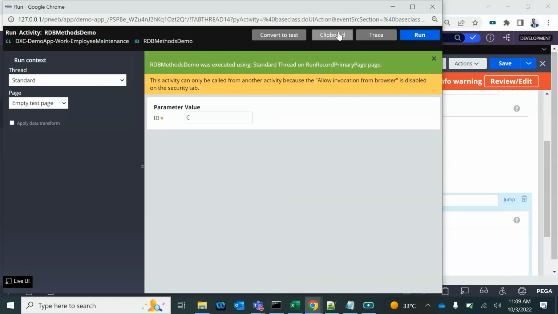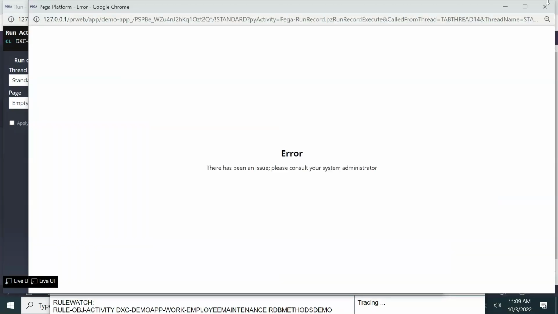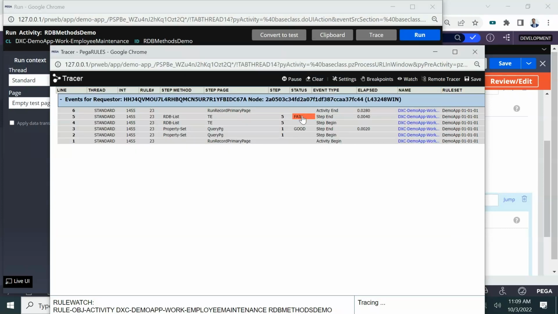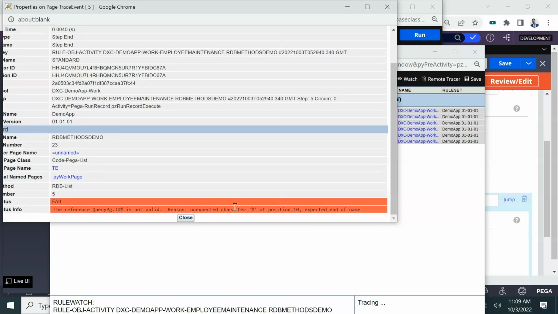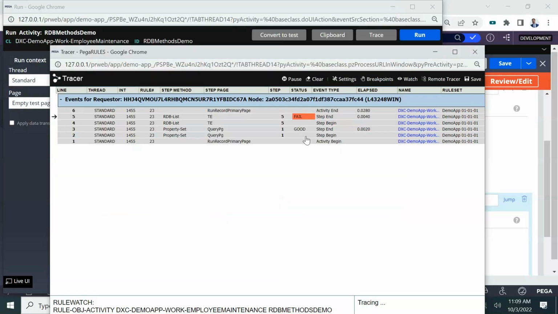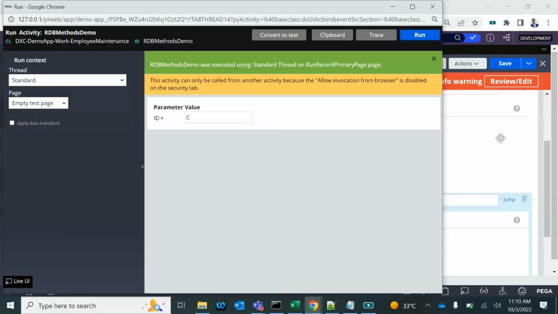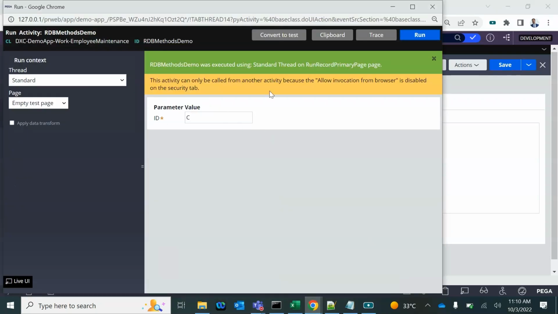Okay, it's giving us error. Let's trace it. Yeah, I thought that this will cause a problem. If I want to use it as, let me remove that, and if I put it here as just experimenting, how do we put that icon?